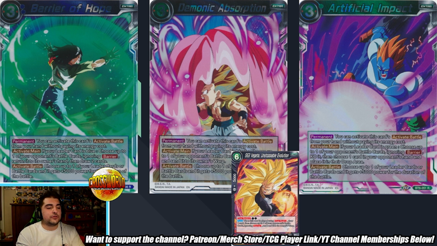Demonic Absorption, your option for black, you warp it ignoring barrier. There is another black card you could look at. I haven't really seen any decks playing this card, and I kind of understand why. To be honest, I haven't seen many black decks playing either of these cards, but these are cards you can look at. SS3 Vegeta Unstoppable Evolution. So you have a 6-drop Overwhelm 6, but it costs 2 black energy. So it does cost less energy than Demonic Absorption, so that's something to consider there.